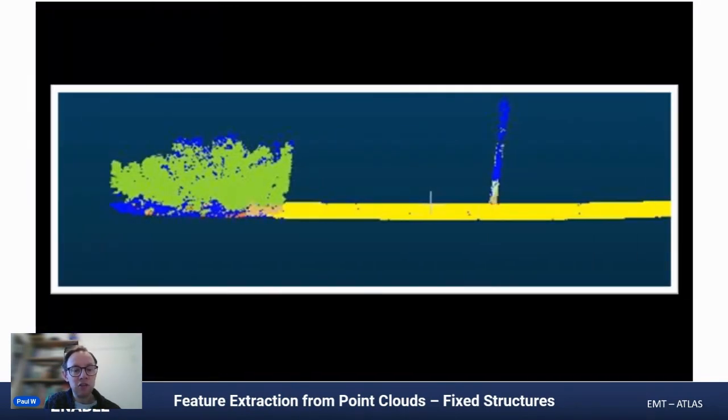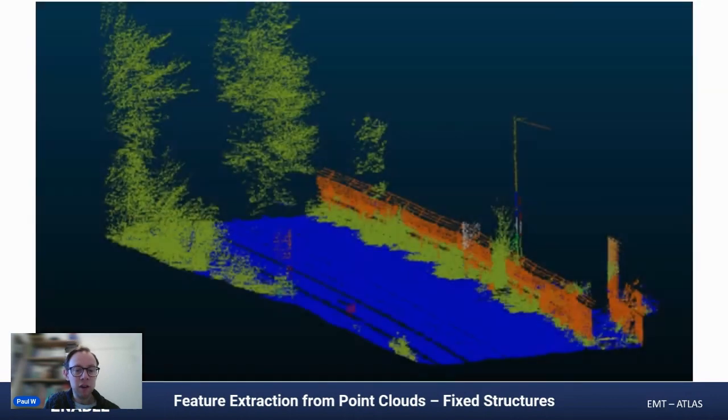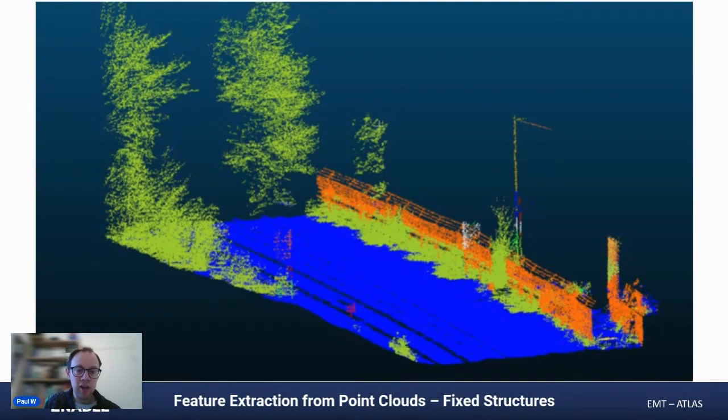After isolation, section views of assets can be created. Here we've just seen a tunnel being identified and then the cross-sectional view. And as per all the examples, the extracted features have different color styles applied. And this last shot shows an example of the underbridge on the rail network being highlighted in orange.